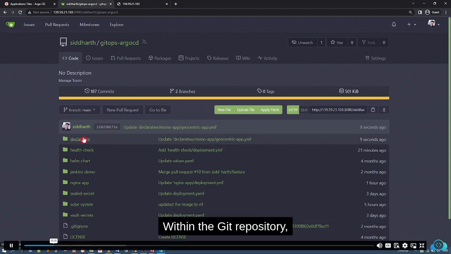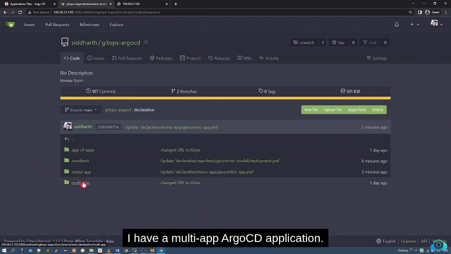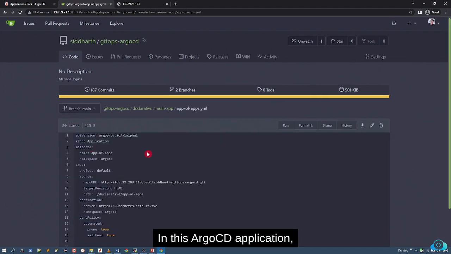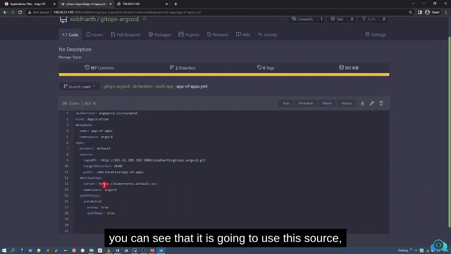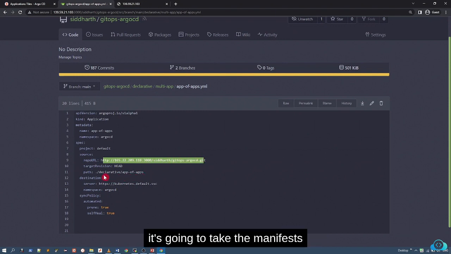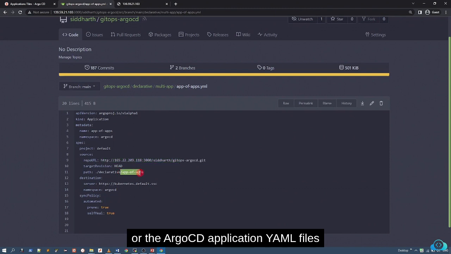Within the Git repository, I have a multi-app Argo CD application. In this application, you can see that it is going to use this source, and within this source it's going to take the Argo CD application YAML files from the app of apps directory.